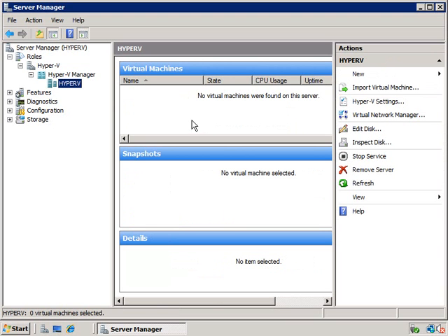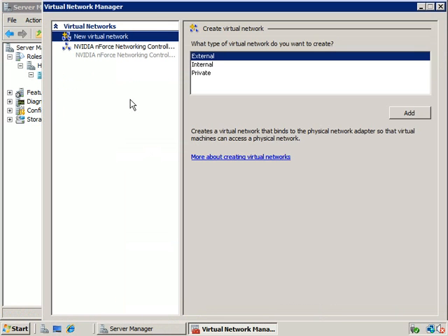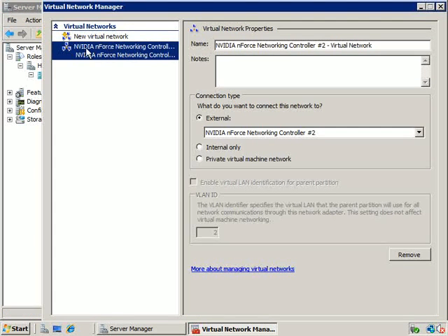All right, so here we go. Now I'm going to just create a new Hyper-V machine real quick. It's not going to take very long. I'm going to come over here to this new button. You see we have all kinds of stuff over here. We can import virtual machines. We can get into Hyper-V settings. Of course, we don't really have anything to set up yet. Virtual Network Manager. You know what, let's take a look at that real quick. Here is my virtual network that I created during the whole Hyper-V installation process. So I don't have to create a new one unless I have some really interesting reason to do so.